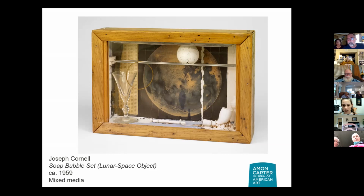And this year, one of our artists, Casey Short, was really drawn to this particular artwork because he does a lot of assemblage and sculptural works. I'm just going to read a couple of the lines of why he was drawn to it. He says, I was drawn to Cornell's soap bubble set immediately because of the layered mixed media and conceptual weight behind the work. The objects inside, like the seashell, metal ring and bubble pipe, speak to both art and artifact. The way in which this piece was created suggests that Cornell was making this work in its present time, but for the future. So while it was relevant to the space race, even now we still are fascinated by lunar, solar. We're in another space race now, really.